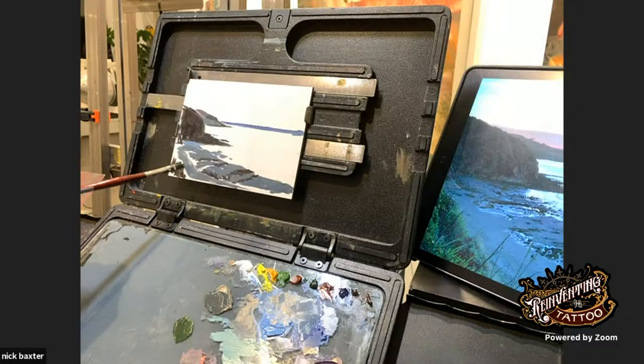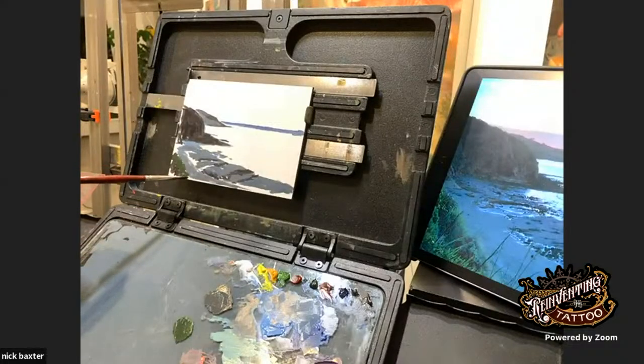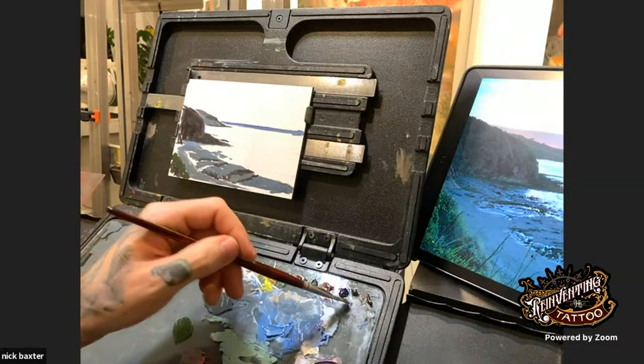I put up Guy's painting there for a little bit while you were talking, and Preston Hines says, "That looks sick, Guy." Oh, thanks. Maybe if people are painting while they watch, let us know in the chat room if you're painting. And at some point, it'll be fun to know who's doing this.